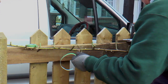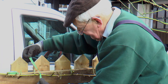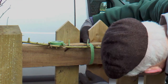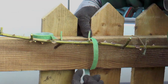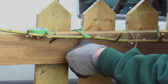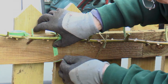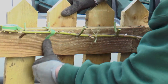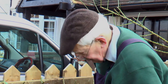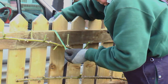And then I've got here a Velcro tie, which I find very useful. Get this underneath. Because when you need to untie that, it's just a matter of unstripping, and then you can retighten it again. Very useful bit of tying for climbing roses. And I need to tie a few more around here.